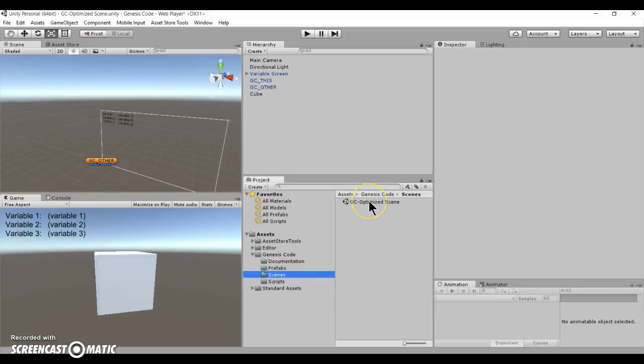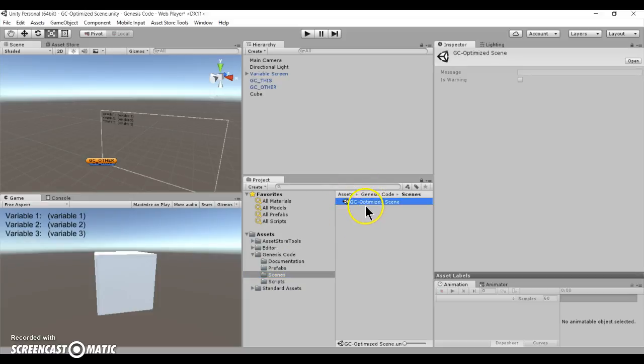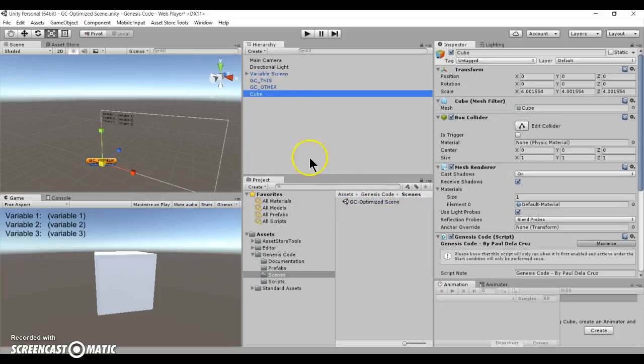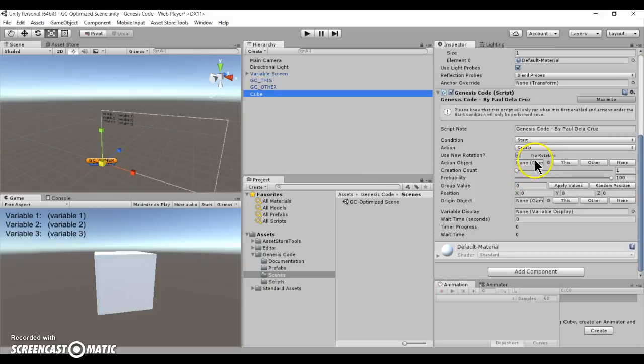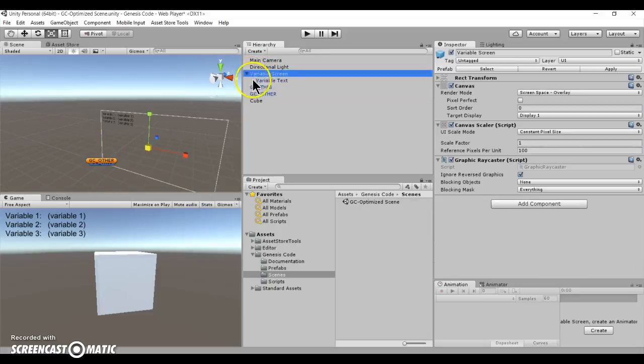The easiest way is probably to just click on this and open it, and it will open it in Unity. Right now I have a cube in the very middle that I've just recently added, and the goal right now is to create a score system that will increase. The score starts at 0 and it will increase when you keep clicking on the cube. It's a very, very simplified score system, but it's something we can work with within this period of time.